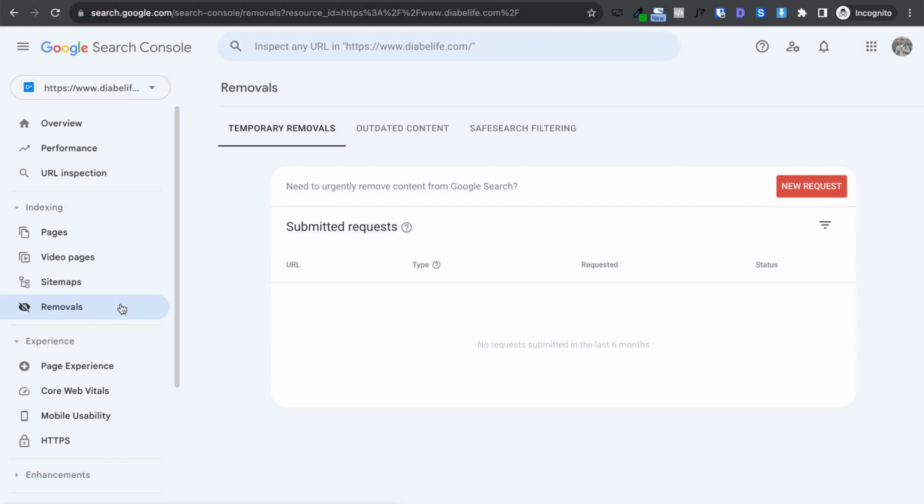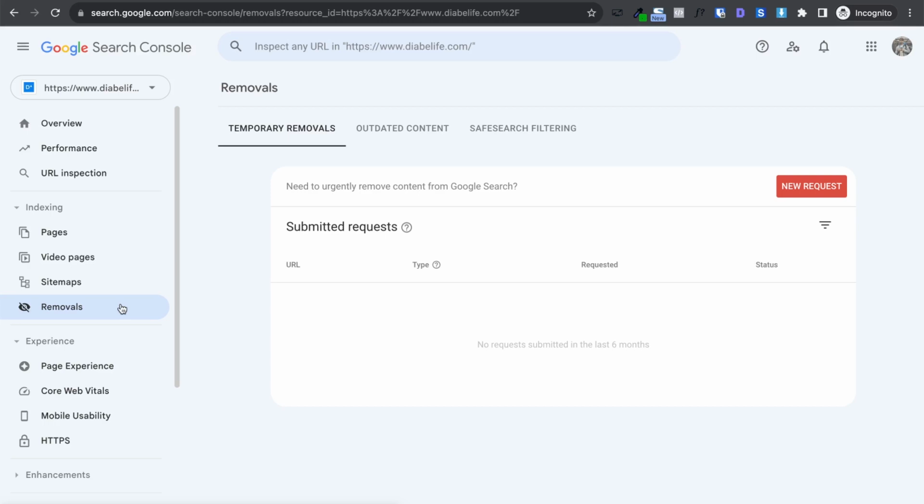Next, we have the removals page. I have used this a few times for a few specific projects, but this is in the case that you have some pages or some content that's being shown in the results page for whatever keywords or queries, but you need that to be removed from Google as fast as possible, maybe due to copyright problems or something like that.